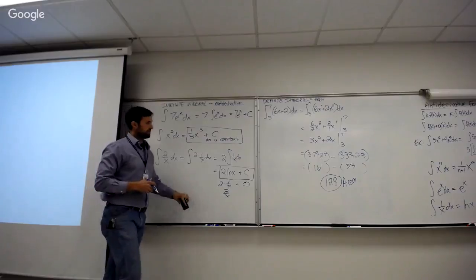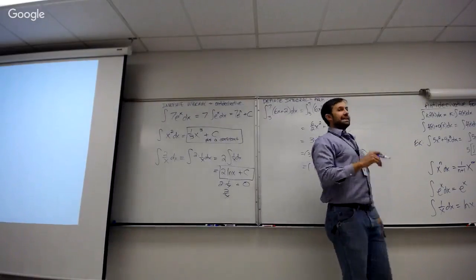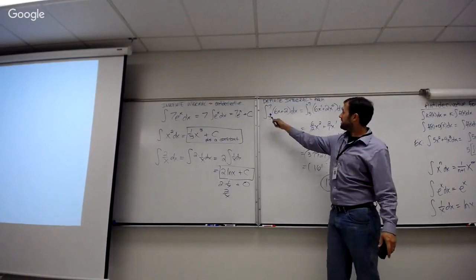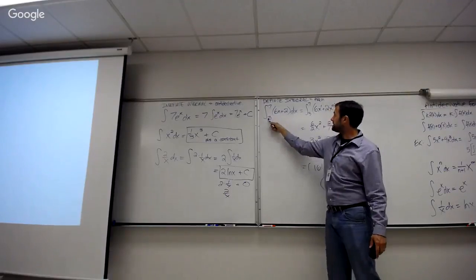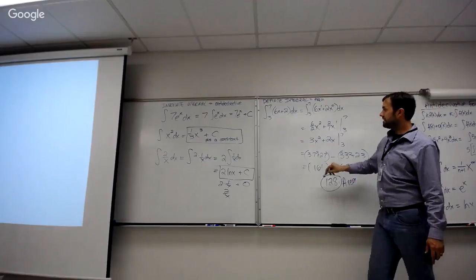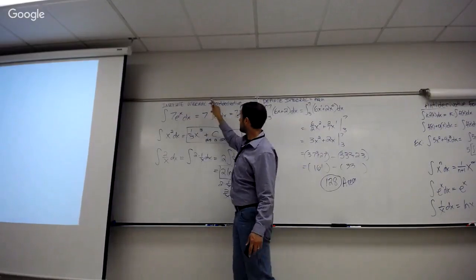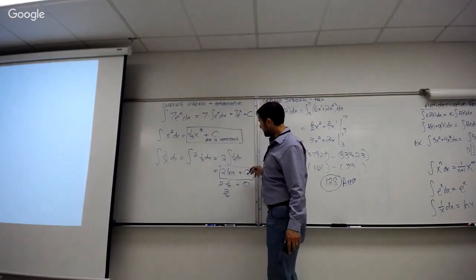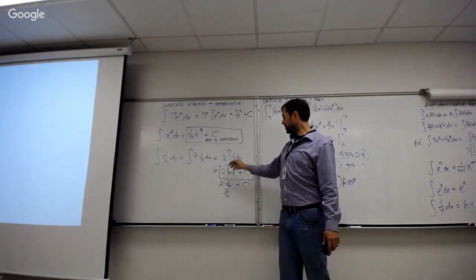All right, so that's the difference: a definite integral has limits of integration, which means you move to the evaluation bar and actually calculate an area. An indefinite integral is simply producing the antiderivative, which has a plus c at the end, and you can check your work by just taking the derivative.